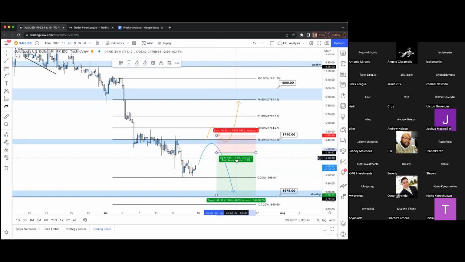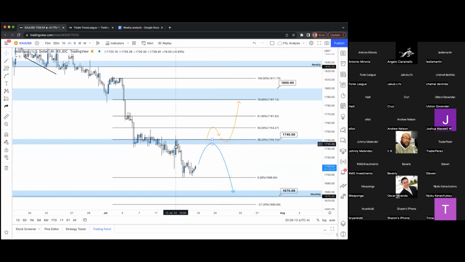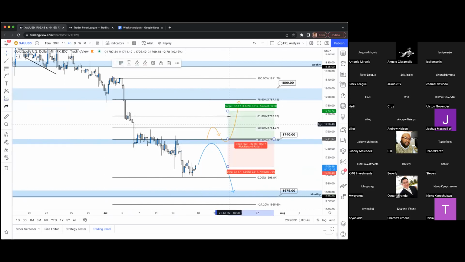Okay, so now what has to happen for us to look at this chart and say, oh, it's bullish? We're considering bullish scenarios, looking for longs. We would need to see all this chop here break and this 1740 level. So price action shoots above, we get a new high, get a higher low. Then all of a sudden we have what's looking like a 4-hour bullish trend, right? Something like that could be of interest to us. And then we'll look for that higher low to enter on potentially.